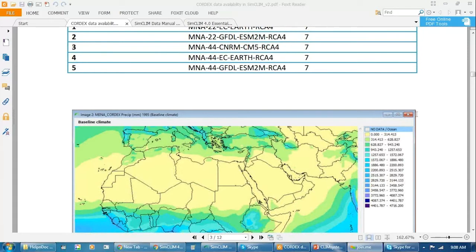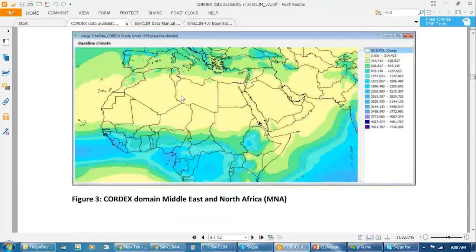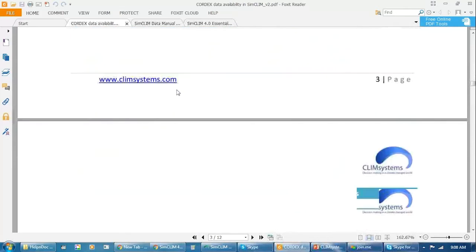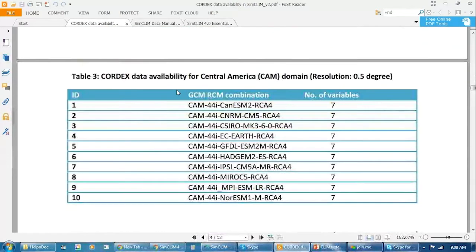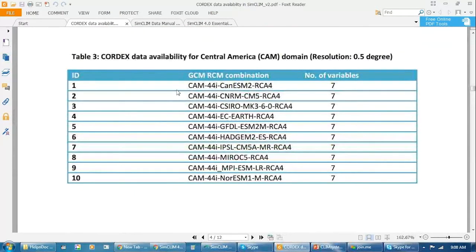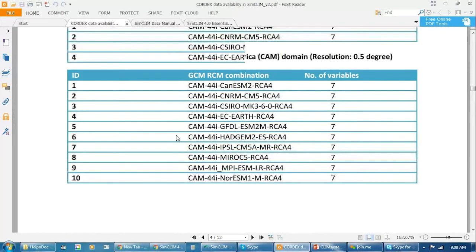So it's quite a comprehensive look, and this is the domain for the African Cordex group, what they have data for. And as you see, for MENA, Middle East and North Africa, there are only 5 Cordex models. But again, there's overlap for much of North Africa. So we can produce those patterns, so you get the 22 plus the 5 plus the 40, to have quite a few patterns that you can be looking at.